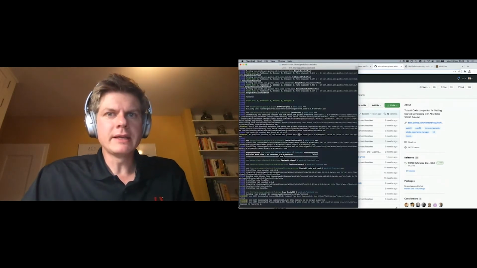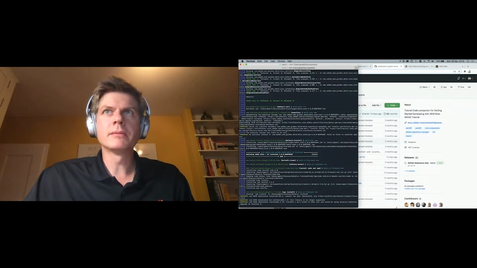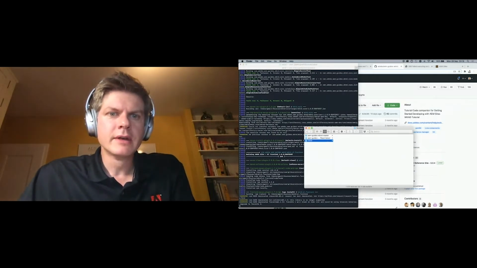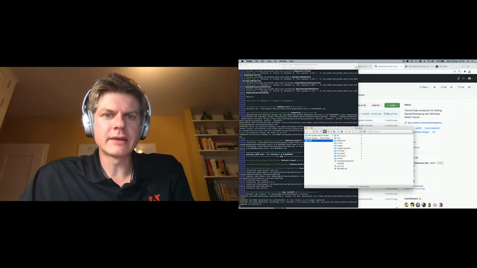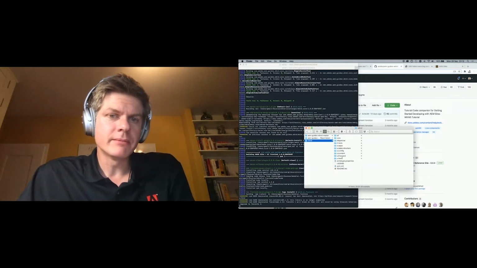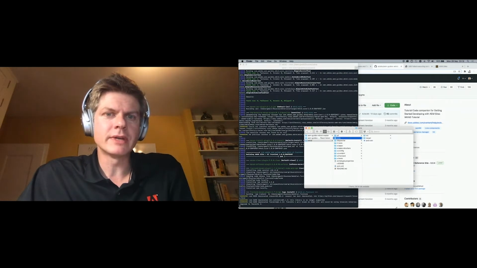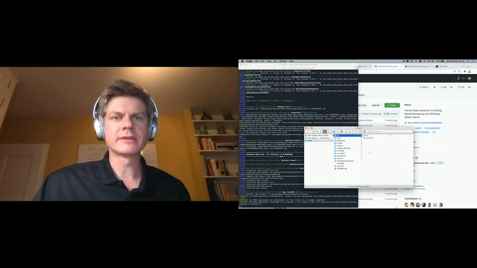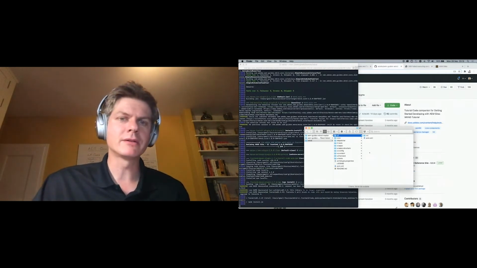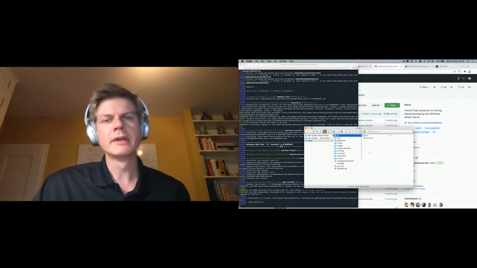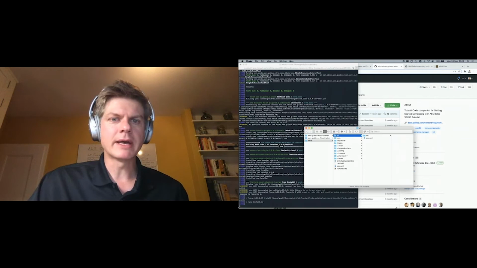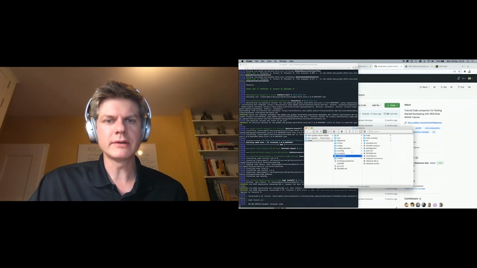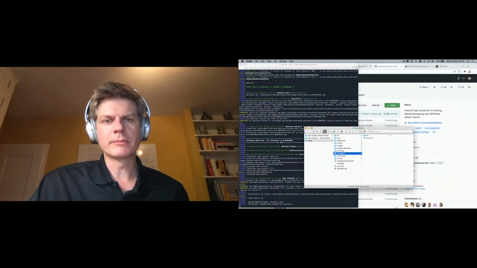So let's see where we are. The project is still building. And while it is building, maybe I can give you a quick introduction into the project structure that it has created. So the weekend project looks like that. It has a lot of folders. Don't be afraid by these folders. It's not really something that should scare you, because in AEM you can build quite big things. There are a lot of parts to AEM, and this is why we have a lot of folders. But we will spend our time mostly in the front end folder here, and a little bit also in the content folder, because we do need some content to be set up as well.